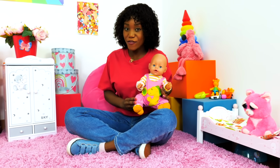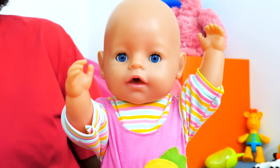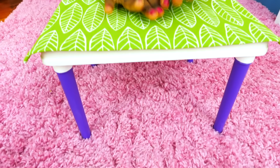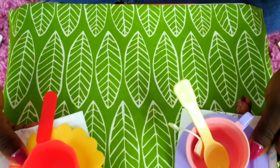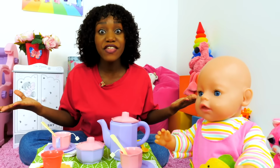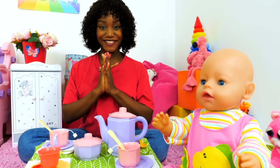Today, we're waiting for our guests. Guests! Oh, they'll soon be here. We need to set the table. There's Emily, me, and two more guests. That's four people. These are for our guests, and these are for Emily and I. Okay, everything is ready. What about chairs? Of course, we need somewhere to sit.